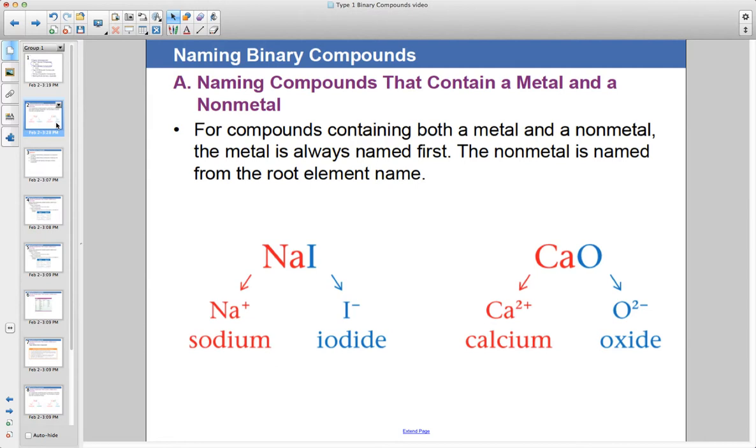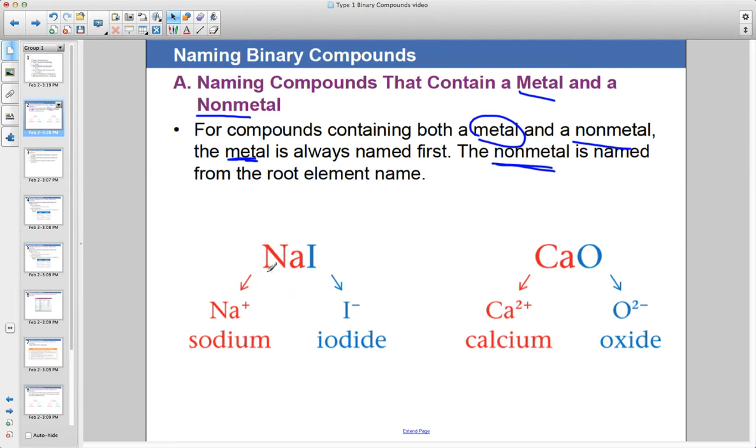Okay, so the first one here. Again, I said these are going to be ionic, so that means that we're going to be having a metal with a nonmetal. Whenever we're doing this, as you recall hopefully, the metal is called the cation and the nonmetal is the anion, you always name the metal first. That's the cation. It's always named first, and you use its entire name. The nonmetal is going to be the one where you're going to change the ending a little bit.